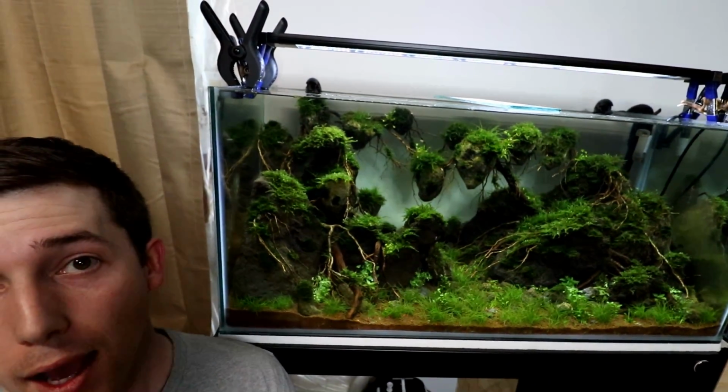For those of you that are new to this aquarium, maybe you haven't seen it before, we are running this as a high-tech setup. So we have CO2, we have the Fluval 3.0 light up here, not running it at full blast. It's at about, I think, 75%, maybe a little closer to 50 actually with the total power output. That seems to do just fine for what we have in here. The filtration we have on the tank is a Fluval 206 canister filter. It's working out just perfect for me. I love this size of filter for a 40-gallon breeder, so no complaints there.